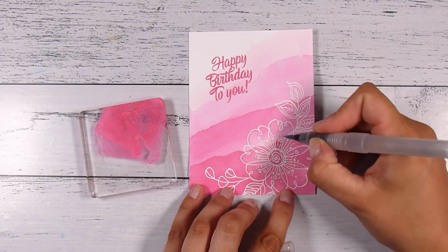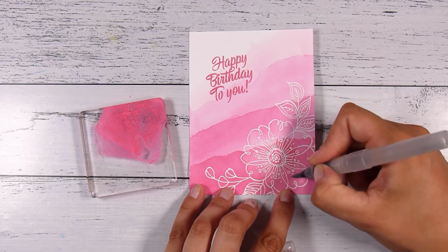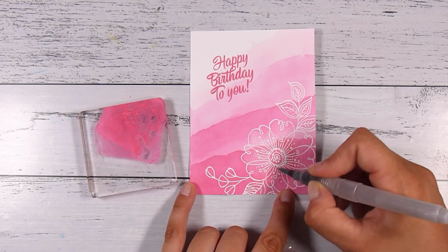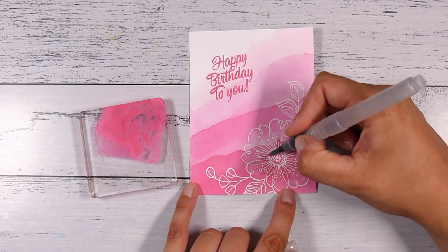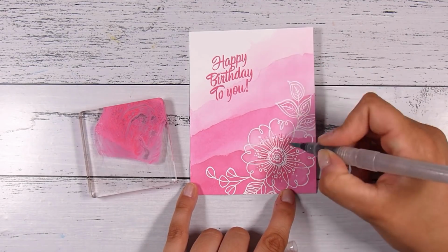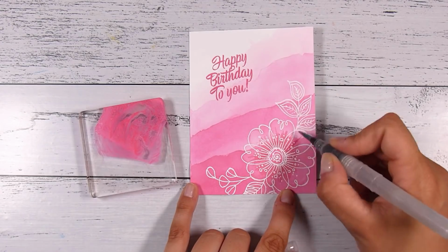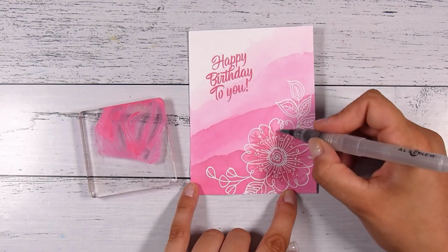Now just to add a couple of little finer details, I'm going in quickly to the big flower in the center and just adding some little flicks in with a water brush, and again the same Picked Raspberry color, just to add a little bit of interest. I'm going to flick through this bit pretty fast because I think you get the gist of it. Then I'm also going to add a tiny little bit of color to a couple of those leaves up there, and again this just helps it kind of stand out.